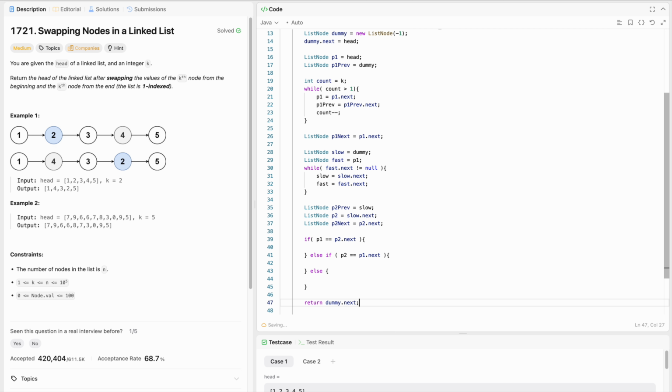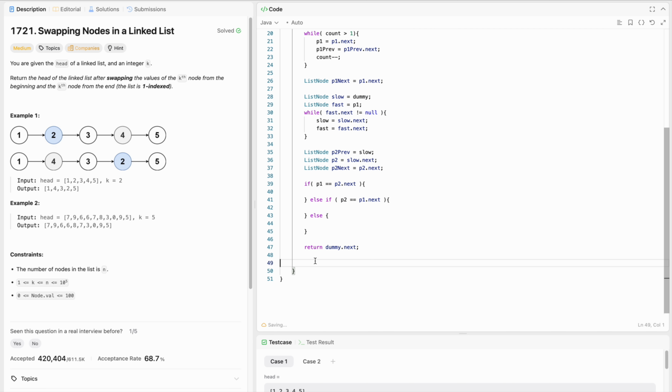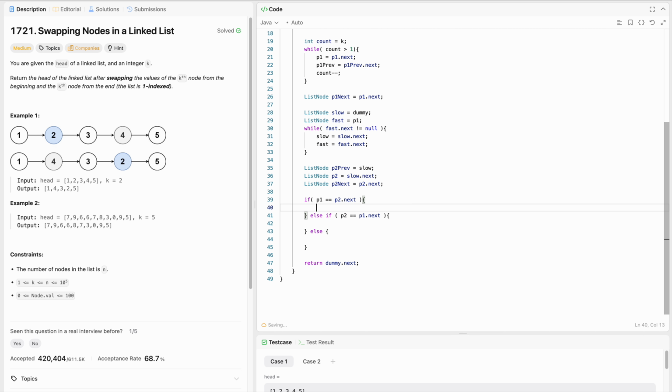As we discussed, for the case where p1 is equal to p2.next, we have to update three pointers. So p2 previous.next is equal to p1, p1.next is going to be equal to p2, and p2.next is going to be equal to p1 next.